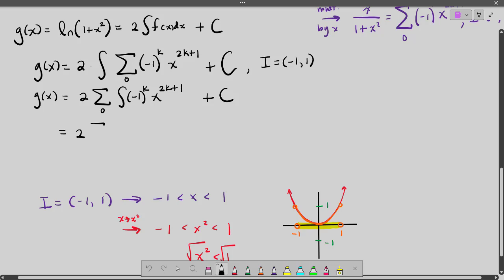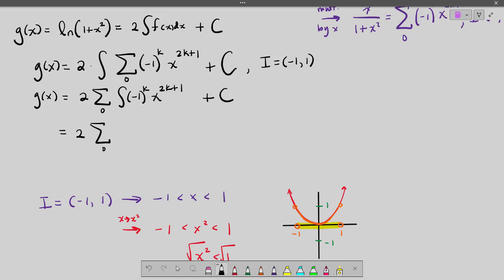So now we're inside the summation. We integrate. Negative 1 to the k is a constant. Anytime we integrate and there's a constant in front, the constant just floats on down. Constant doesn't do anything. It just floats on down. Doesn't matter that it's changing its value. Regardless of what the k is, it's just a constant. So it just comes on down. And what do we do? We add 1 to the power of x, so we get 2k plus 2 and divide by the new power. Bingo.